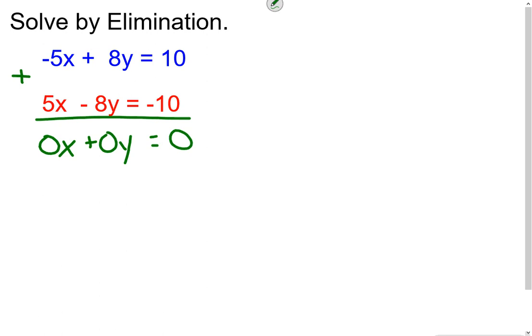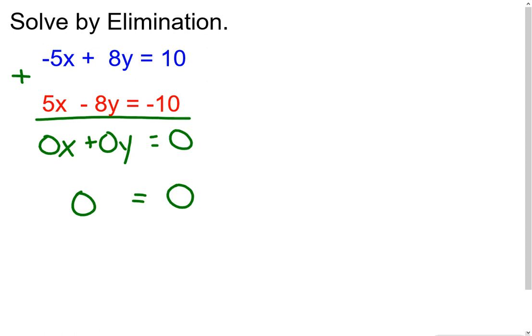So when everything's done here, the left side of this equation says 0, the right side of this equation says 0, and you go, well, now what do I do? There's no variables. Well, here's what that means. This means that our two equations are really the same equation. If you ever get to the point where one side says a number and the other side says the exact same number, your two equations were the exact same one.